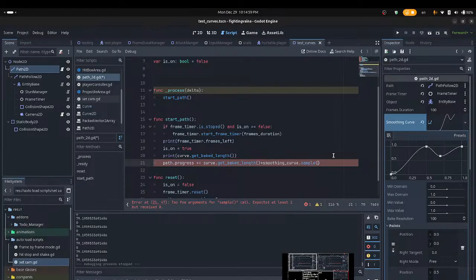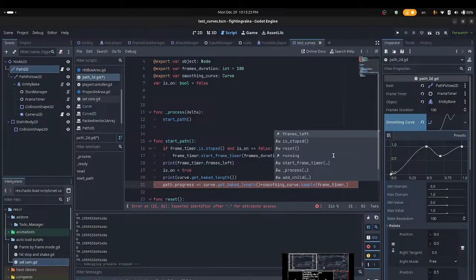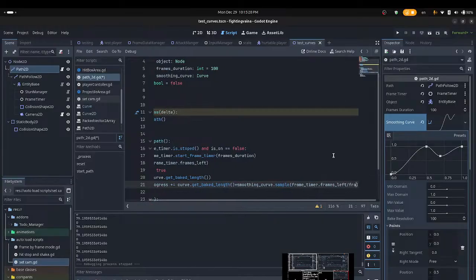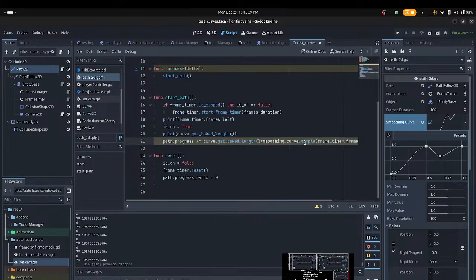So frame timer is going to be divided by duration. Frame timer dot frames left divided by frame underscore duration. And I didn't spell it right because it won't give me the autocorrect right now.